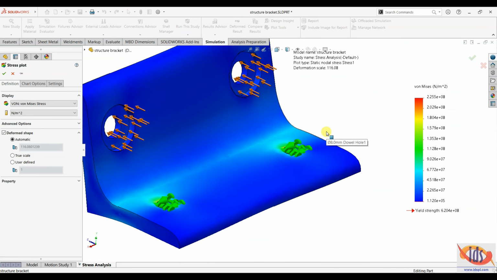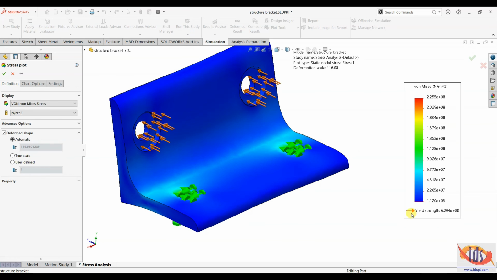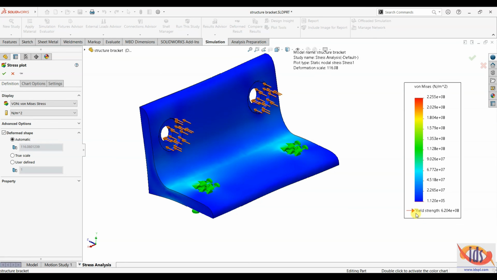And the key on the right. Notice the red arrow pointing to the yield strength. The yield strength is the highest stress the part can withstand before the part can no longer return back to its original shape. If any region in the model exceeds this stress value, then it is permanently deformed. This means that the regions in the model that are in the color pointed by the arrow will get permanently deformed and will not return back to their original shape, which can often be considered a mechanical failure.